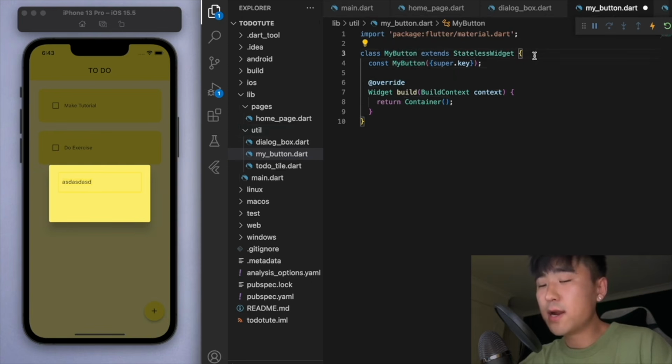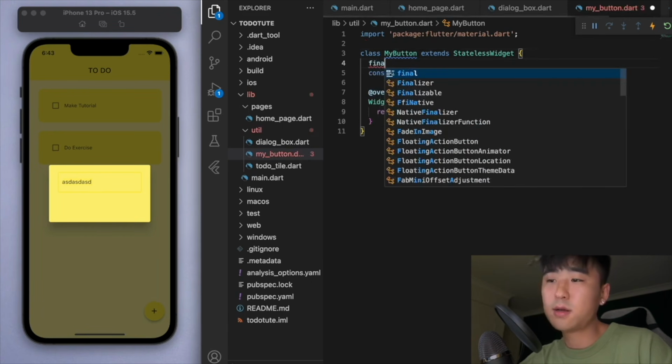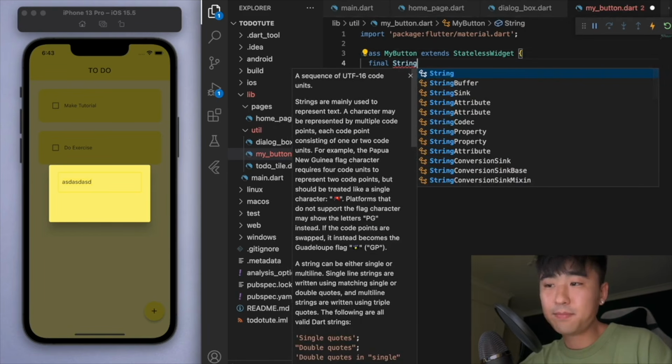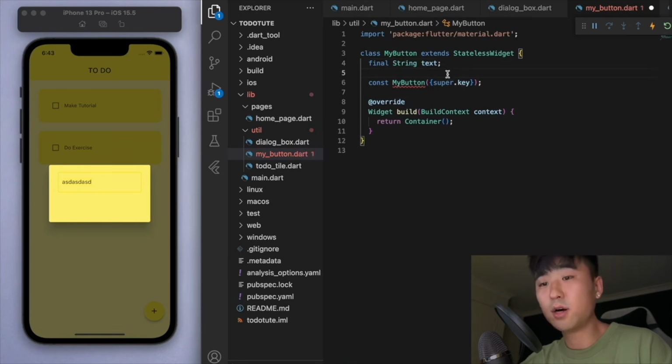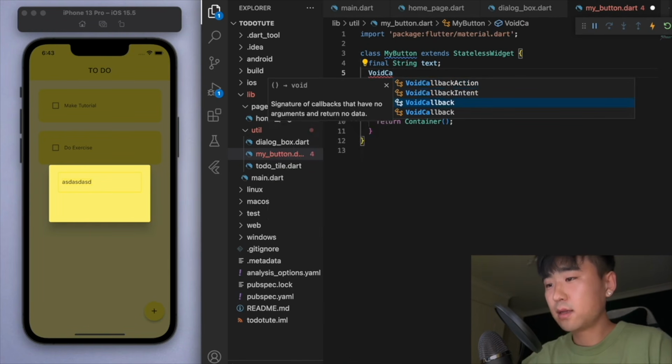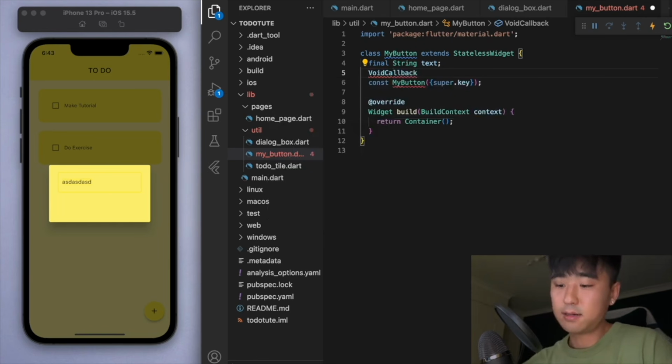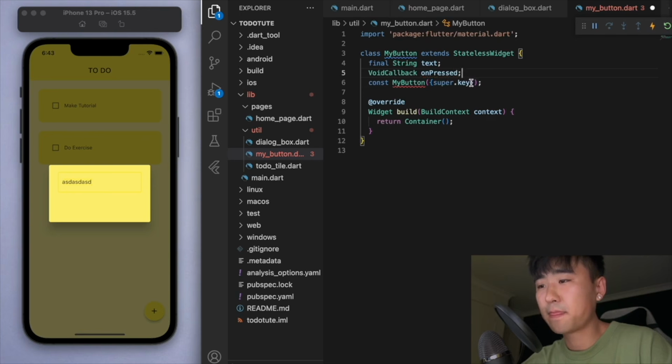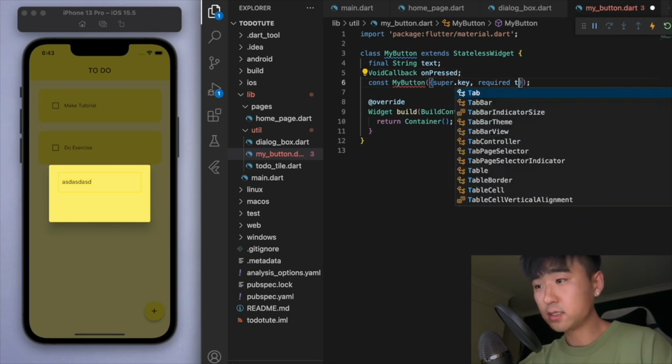Cool, and when we think about creating this button, what are the 2 things that we need? We need to know the button's name, right? And we also want to know the onPressed. And so for this one, I'm going to use a void callback, which is like a method, but it's going to return nothing. Okay, so remember in the other one we returned a boolean. This one is just going to be a void, and let's call it onPressed. And let's create these constructors.